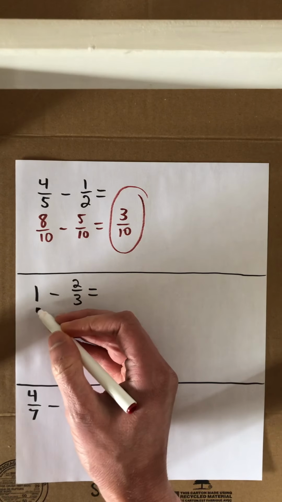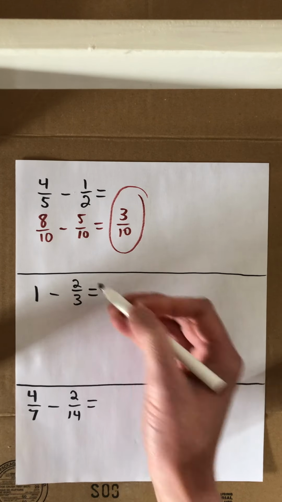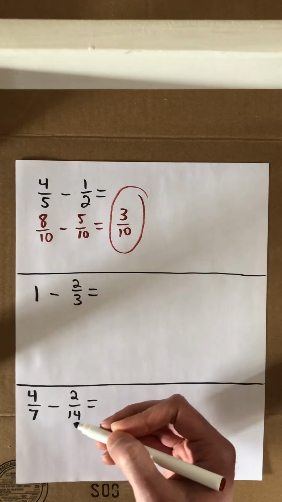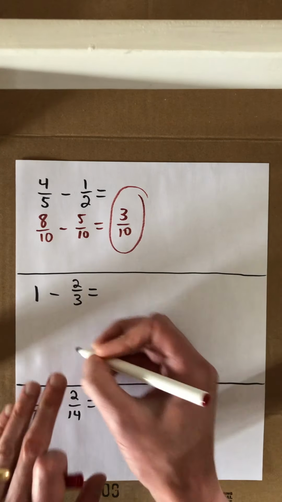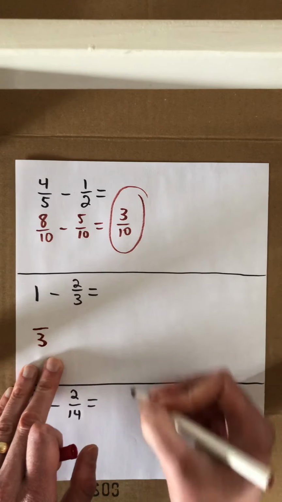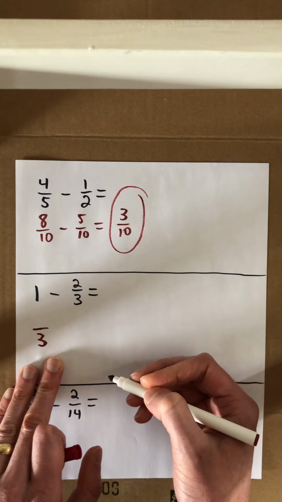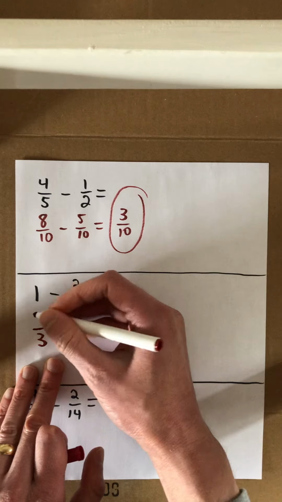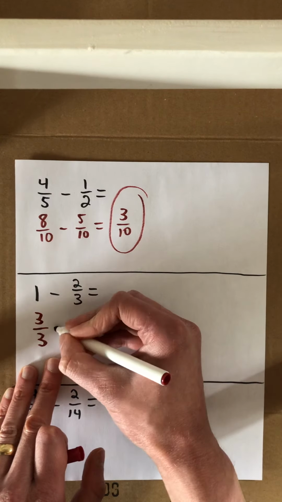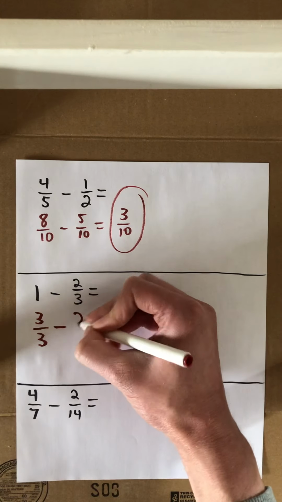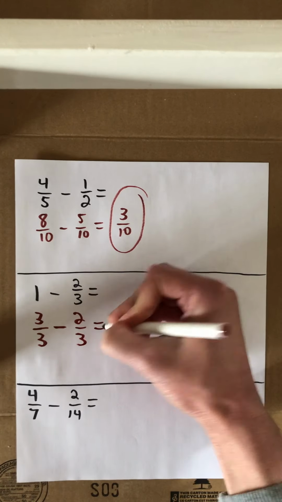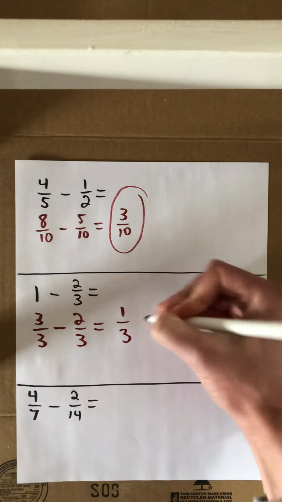Over here, I have a whole, and I'm going to subtract 2/3 from it. Even when dealing with this kind of thing, I need to make sure I have the same denominator for both of them. So I'm going to make this whole also a number that's out of 3. If this pizza was in 3 slices and the whole thing is there, then 3 out of 3 slices would be there. So I can do 3 out of 3 as my whole to use for subtraction here. 3 out of 3, take away 2 out of 3, leaves me with 1/3, which again is already in lowest terms. So the answer is good, just the way it is.